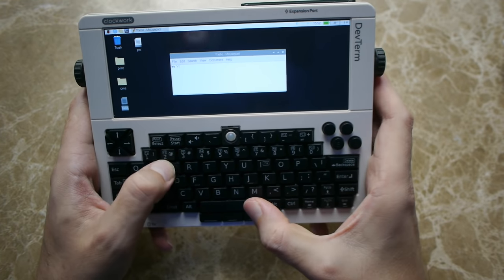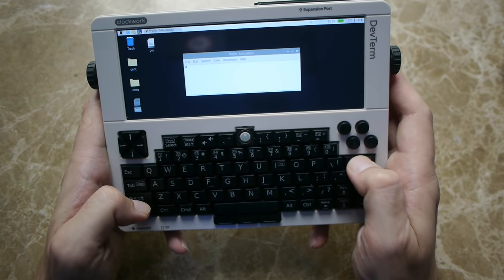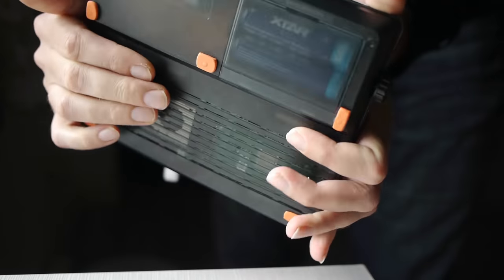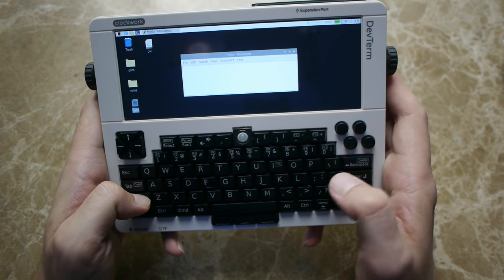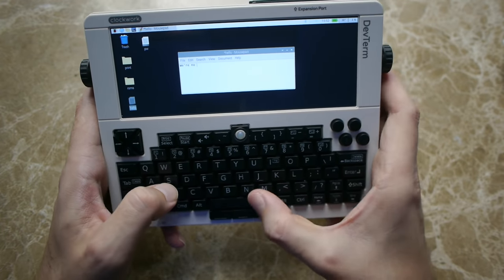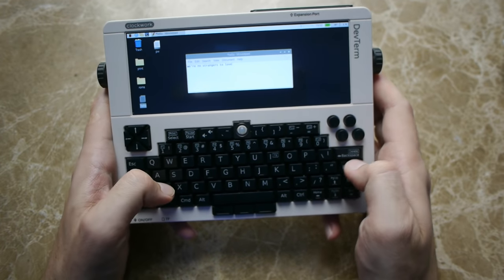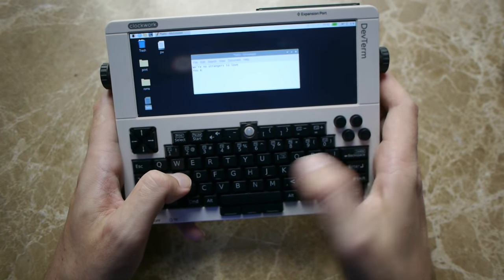Here's something interesting. Against all my expectations, I found it was totally possible to use the DevTerm in handheld mode. The device has this staircase design on the backplate, which offers a more favorable angle when on a flat surface, but it also allows the DevTerm to rest on your fingers when you hold it in your hand. The keyboard is a bit too wide, even for my gigantic hands, so those keys in the middle, I find myself reaching a little bit, and at the weight of 620 grams, you won't be using it like this for hours on end. But also, I've been totally able to just idly thumb out a few lines of code on a couch. I'd even say it was a bit better than a PocketCHIP, despite the added size and weight.